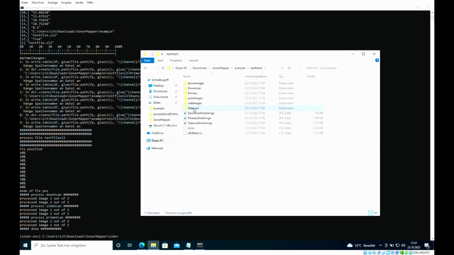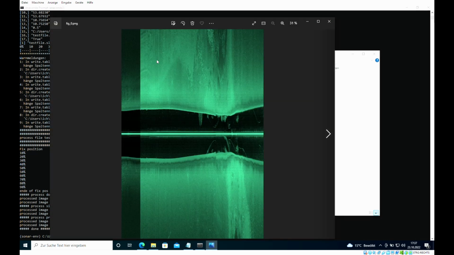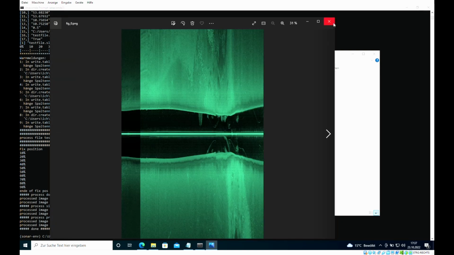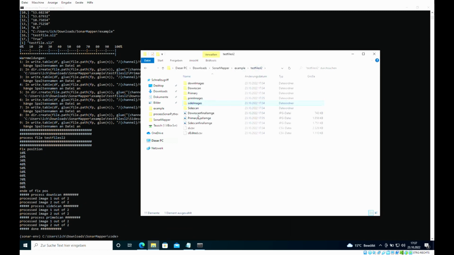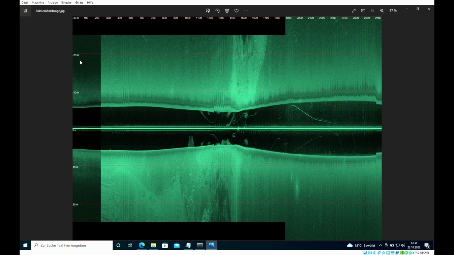It creates now out of this data the images, and here you can see now already the images, and we see we have 2 of them because they have a different zoom level. And what you're actually interested in are these 3 images showing now the side scan, for example, assembled. So you see here was a different zoom level, and so it assembled it now. We see here on the left hand side that this is the distance in meters, and so -10, -20, -30, and then here at the top we have the frame ID just.